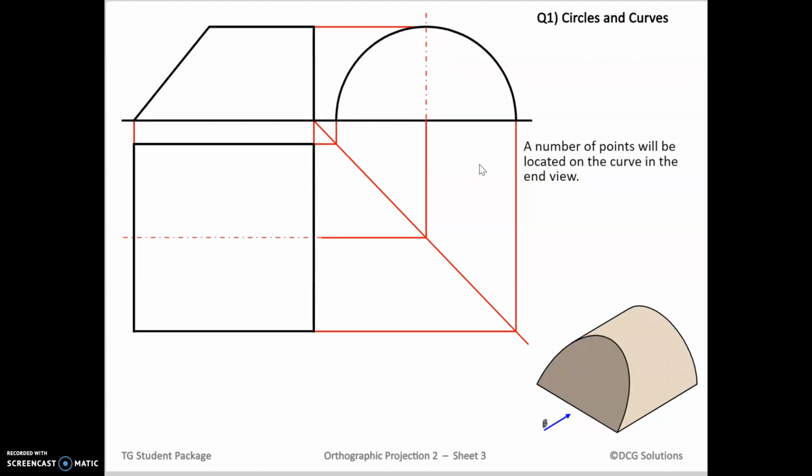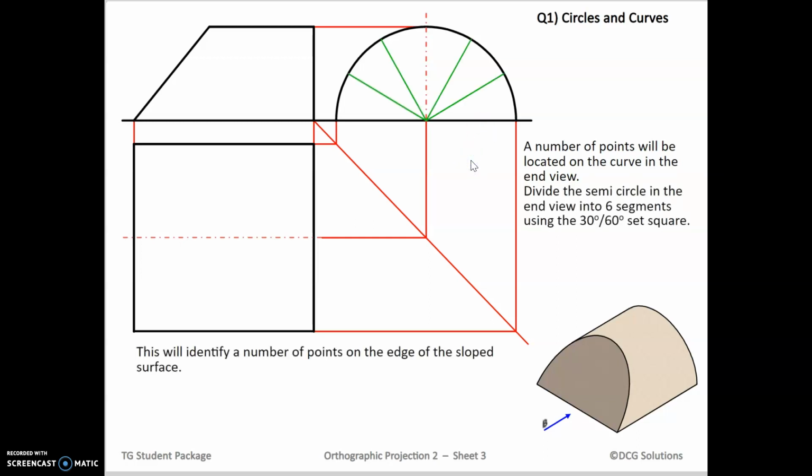Now, because there's no points on this, we need to make up our own points. We've got this point here, this point here, and this point here, but we need more than that to draw a nice even curve. You can make up as many as you wish, or you can just do the simple 60-30 trick that we've done many times before, and that will give us extra points on the curve. Until you get the hang of this, and I'm going to say until you've finished your cert at the very least, you're going to label these points.